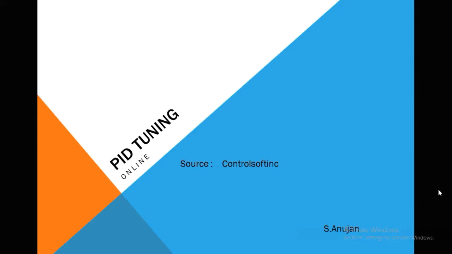This can be done with the help of a lot of software available in the market right now, which requires data collection from the DCS through a software which is sitting on a supervisory computer or a connected PC. Without the help of a software, now we will see how a simple system can be tuned. This method is available from the ControlSoft Incorporated software, and we will see how it is being done.